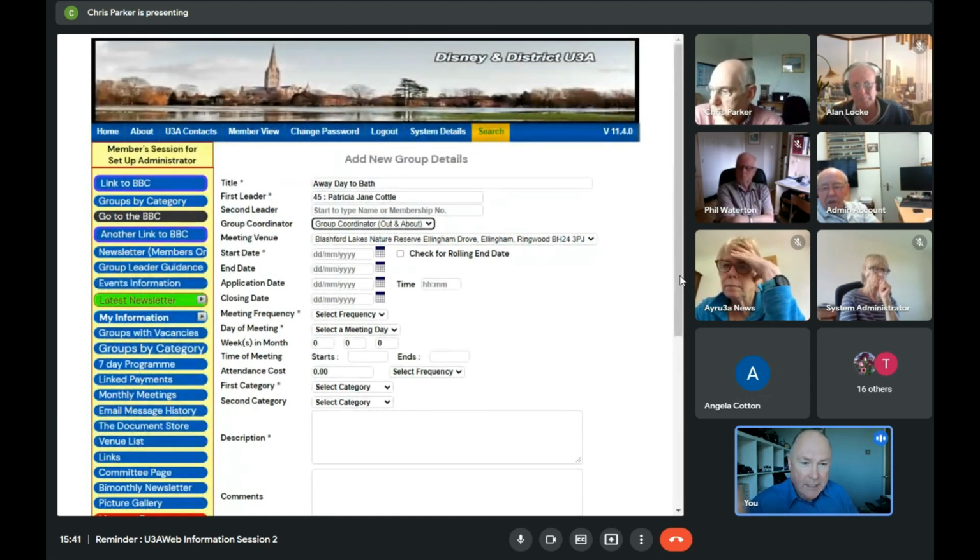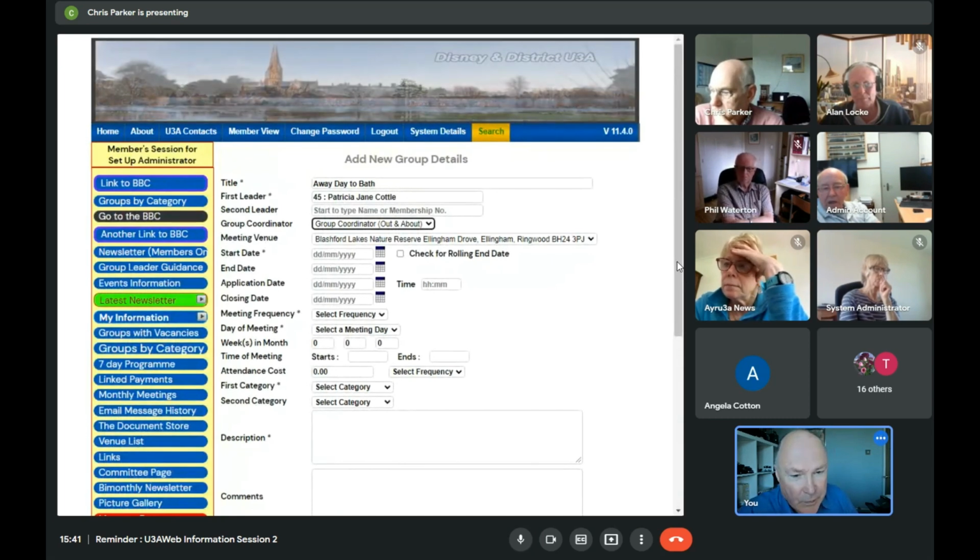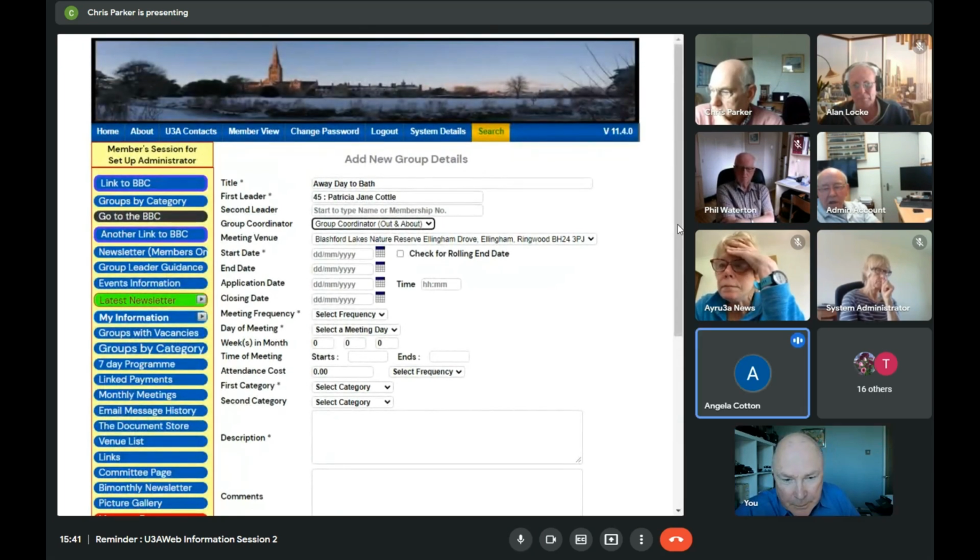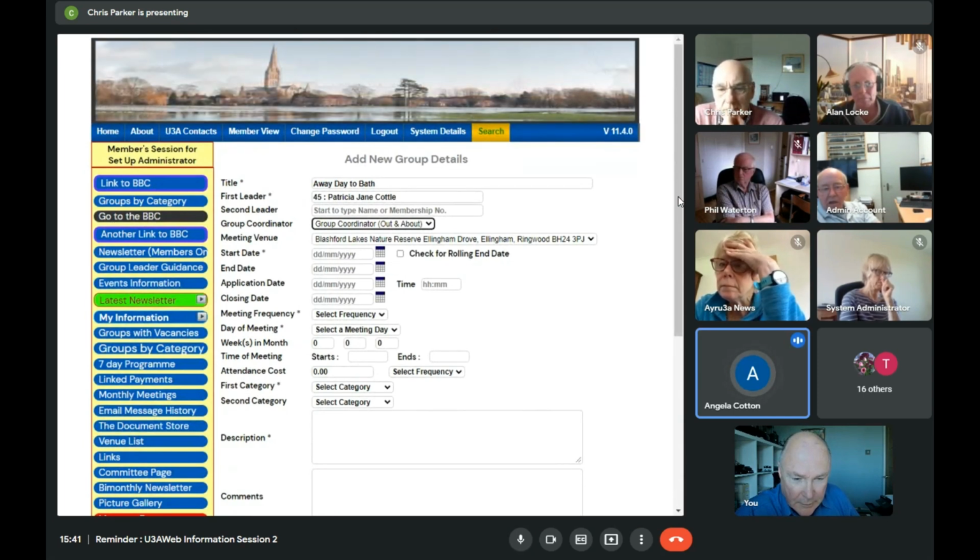Right, but I've found that if you don't try and edit the group, the name just goes blank. So it actually stays in the list, but with no leader.